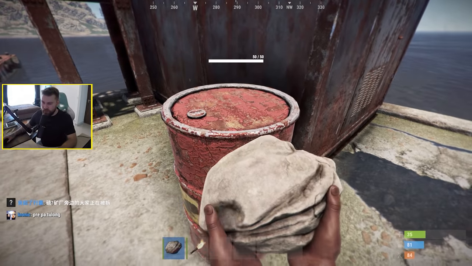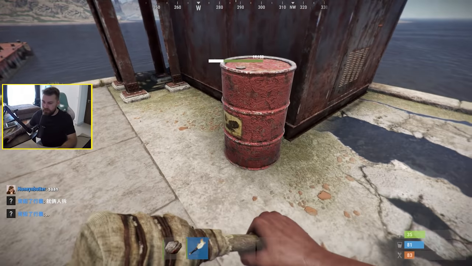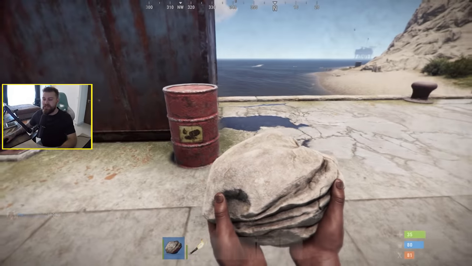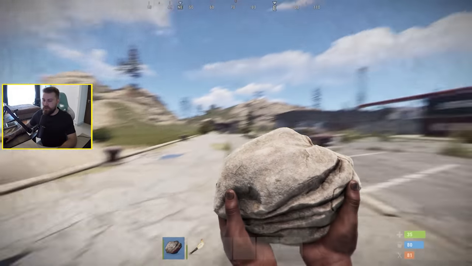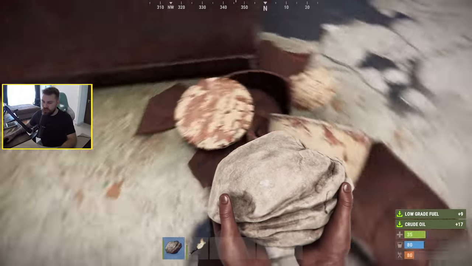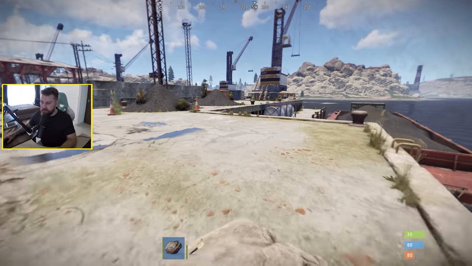If I hit this with a rock, will I die? Maybe. Wait, if I hit it with fire... No, because if you hit a barrel of oil with a rock, it's not going to blow up. It would only blow up if you shot it with a gun. Okay, I'm glad this game plays by common sense rules.